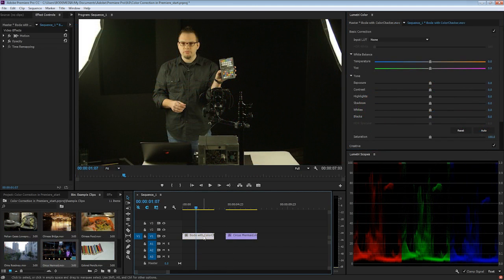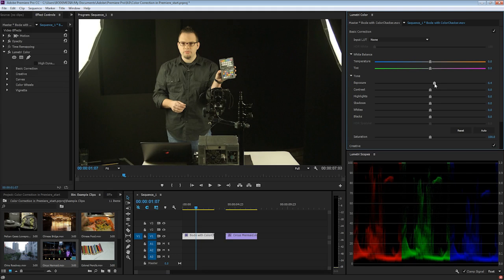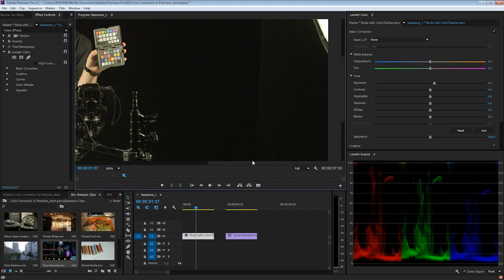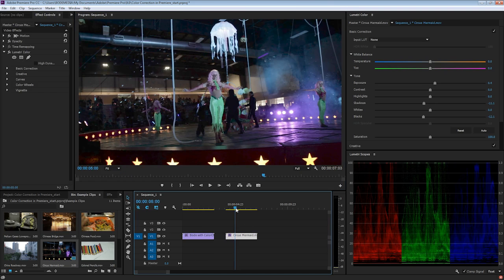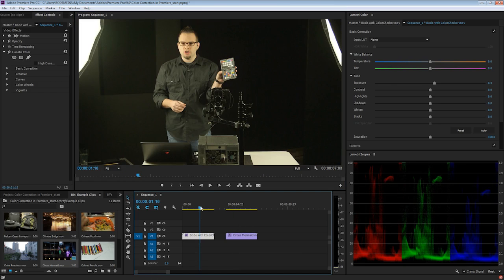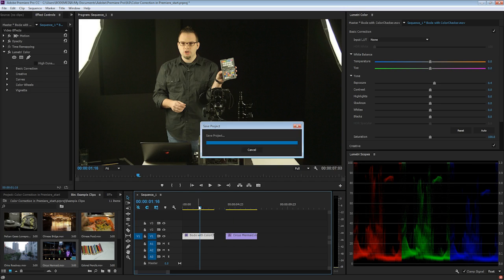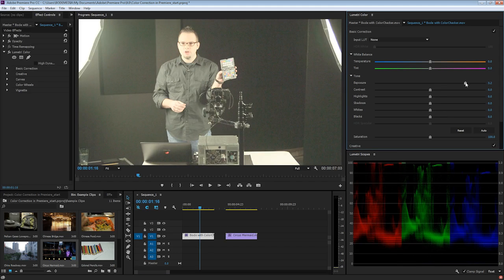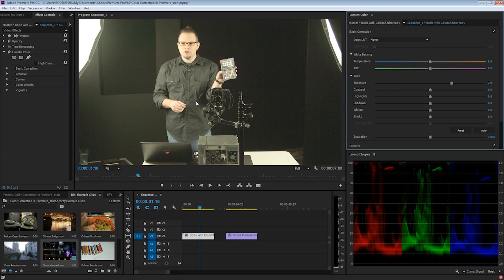Let me jump back here to this shot here. Let's say I just wanted to make a small exposure adjustment here. With the clip selected, I could just come over here and just push this up a little bit. And because I'm making a small adjustment, you're not going to see a huge difference here in the image. You're not going to start to see nasty compression artifacts. Now, this was shot with a different camera. This clip here was shot with a DSLR, and this clip here was shot with a Canon C100, which has a much better image to it, so it's going to give me a little bit more latitude in how far I can push this. But still, if I push this up 2 stops, you're going to see that there's a good amount of noise here in the image.